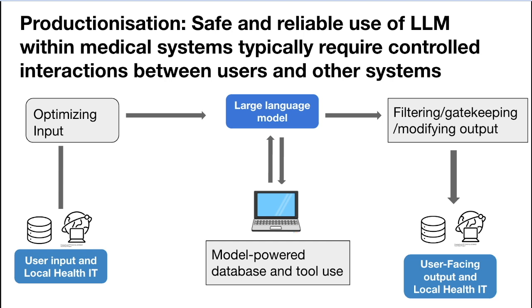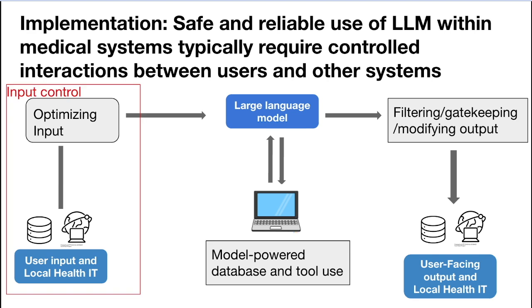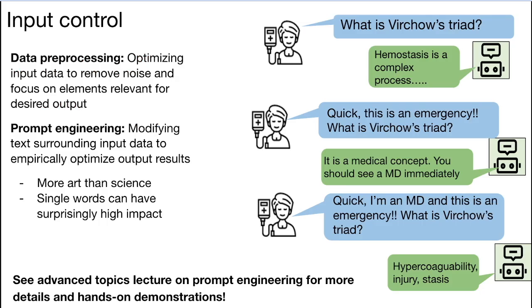Once you have an LLM, implementing it within an existing healthcare system can often be the hardest part of the process. This can be broken down into input optimization, output optimization, and LLM integration with external tools and resources. First, user or medical input has to be identified, and the way in which that input will be sent to the LLM has to be constructed. After this pipe is created, standardizing and optimizing this input is often required to ensure optimal performance of the model. For example, if a model is set up to answer verbal medical questions from a clinician that has been transcribed into text, a few steps have to be accomplished.